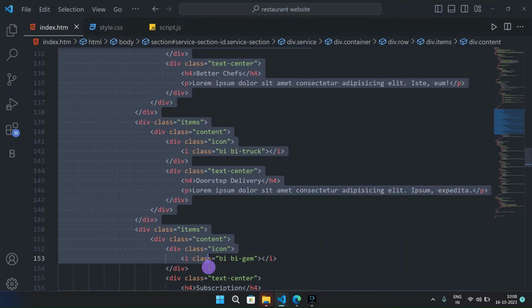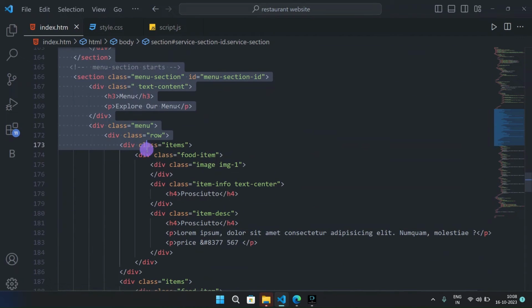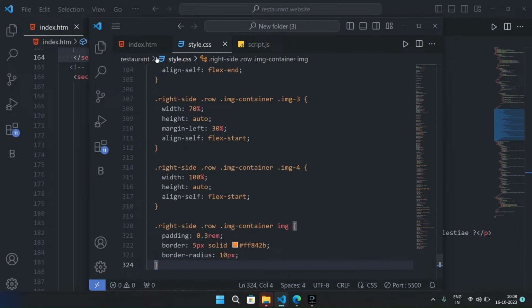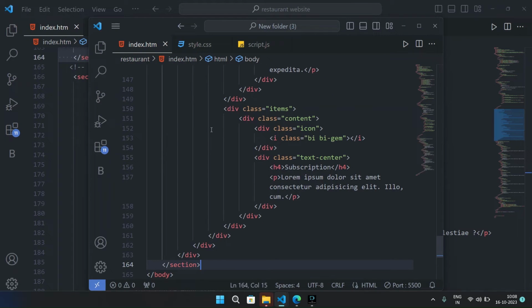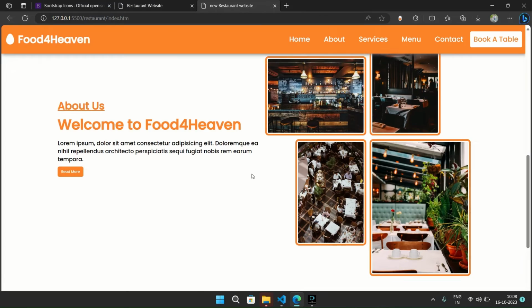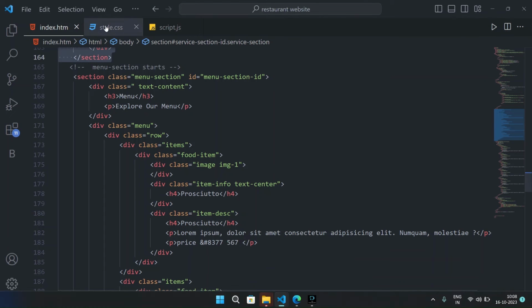So here, copy it, paste it in our new website. Now see the result. So you can see that our service section content is looking fine, but we are going to style it.